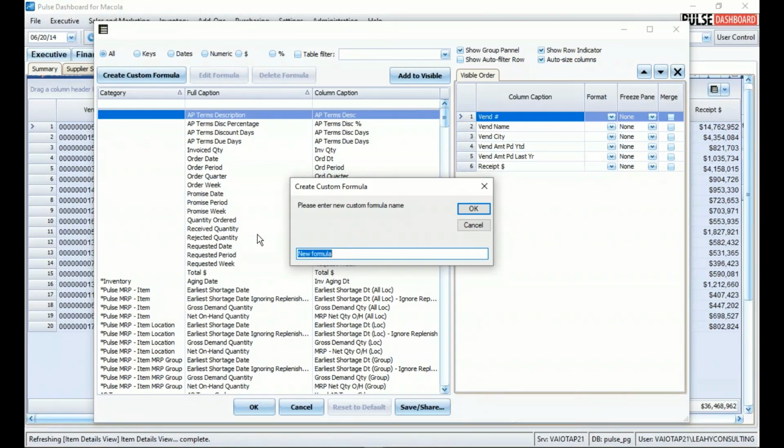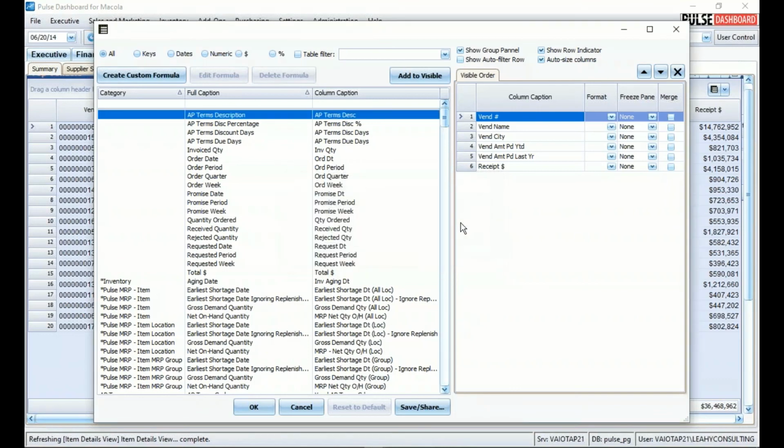Thank you. If everybody's familiar with Excel, you can create all the identical formulas in Dashboard as you can in Excel. You can take something and divide it or multiply it. You can take one field, divide it by the other, or multiply it by the other. You can call it anything that you want to.